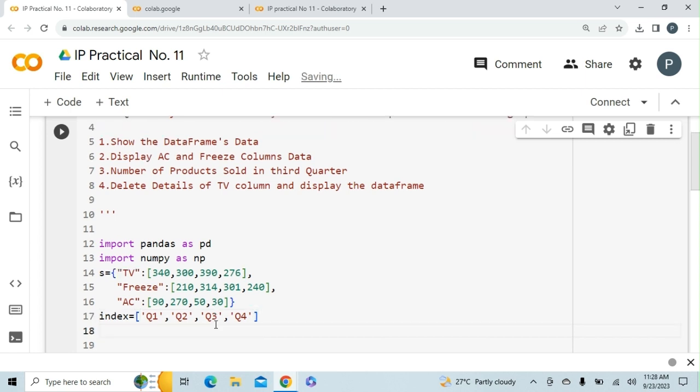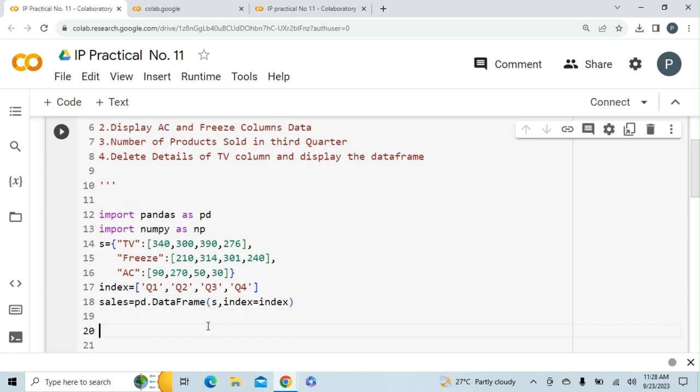Now suppose I write sales as my data frame, then I will write pd.DataFrame, with D capital and F capital. My data will be S and my index will be index, so index equal to index.